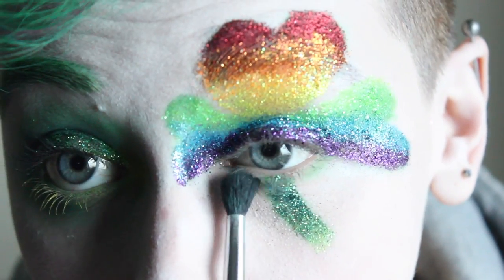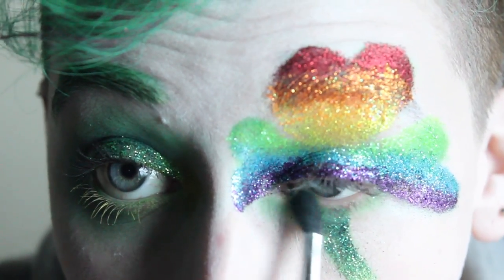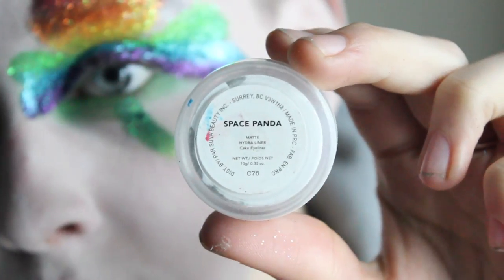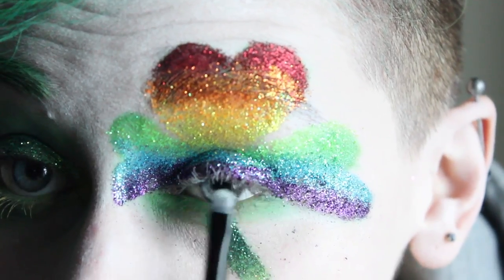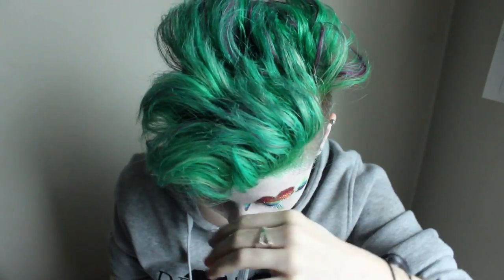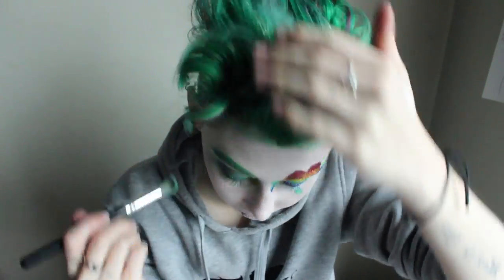Using Clover Club again, I'm going to run that underneath my eye. I then used the Supa Beauty Hydra Liner in Space Panda to do my lashes. Using Clover Club again, I did my contour right at my hairline — I later go over this with Fanny Pack from Supa Beauty as well.